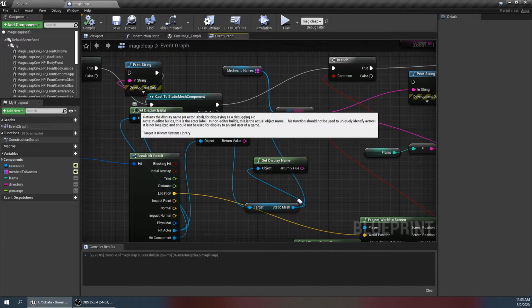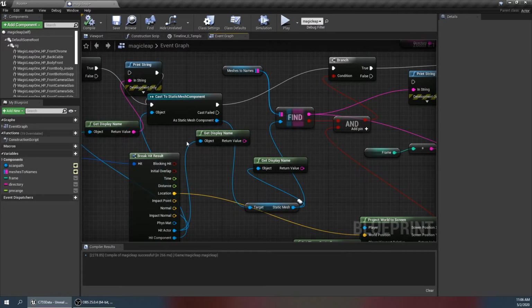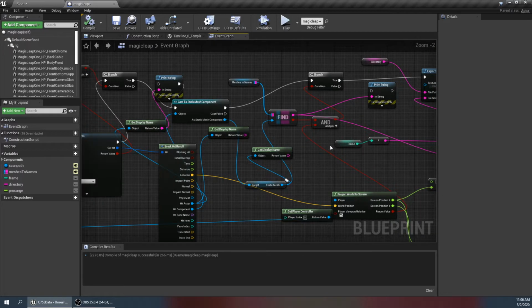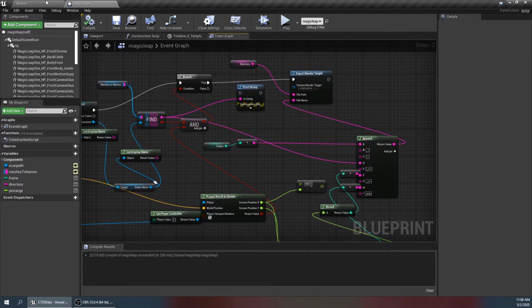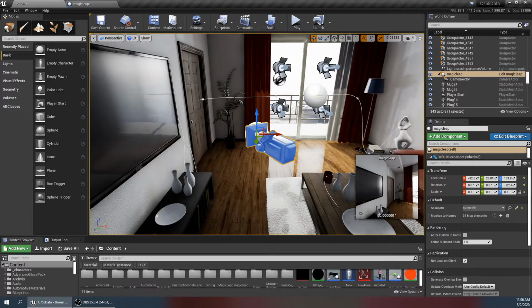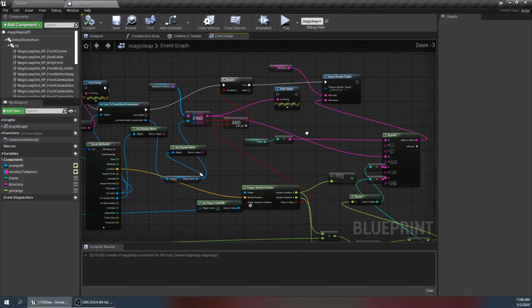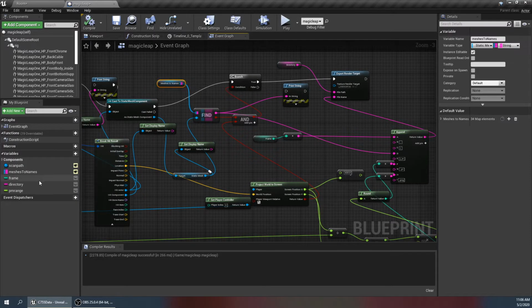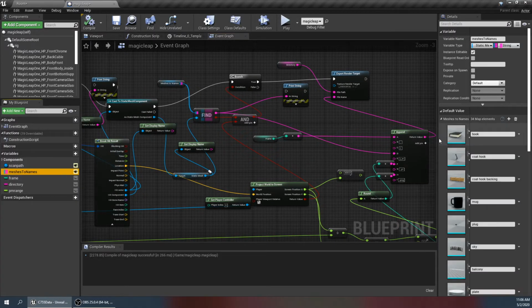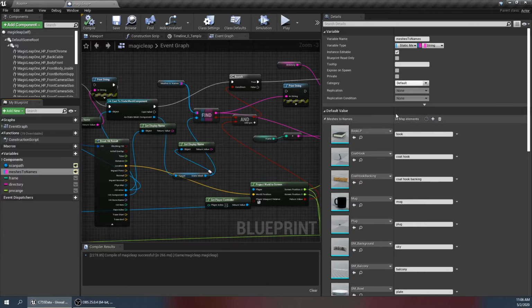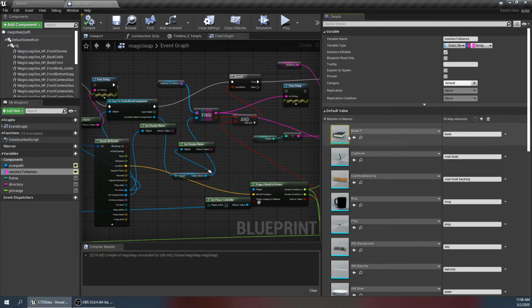And then it's doing some casting just to make sure that what we're hitting is actually a mesh. Although in this case it pretty much always will be, but there can be things that you hit that are not meshes, like colliders. Then I have this pairing of meshes to labels.